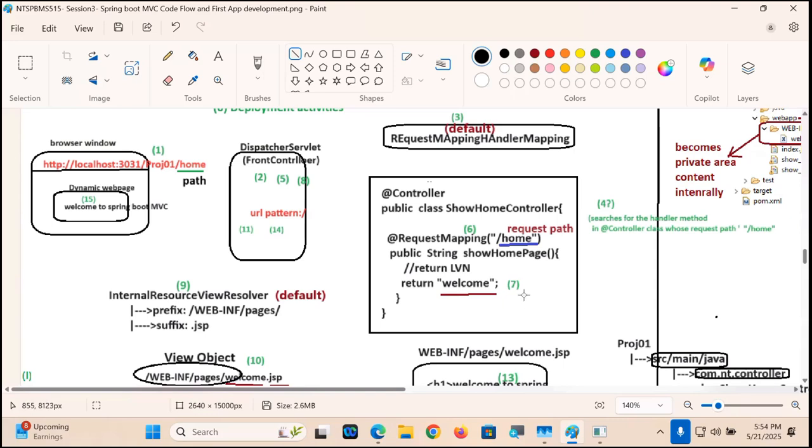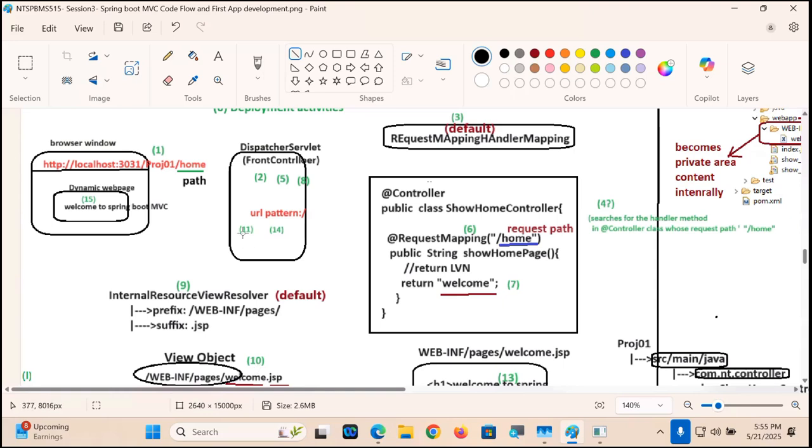Okay, that is 7. That logical view name goes to whom? Dispatcher servlet, 8. That goes to what? View resolver, 9. By appending prefix plus logical view name plus suffix, it has prepared a view object. That is 10. That view object goes back to whom? Dispatcher servlet.